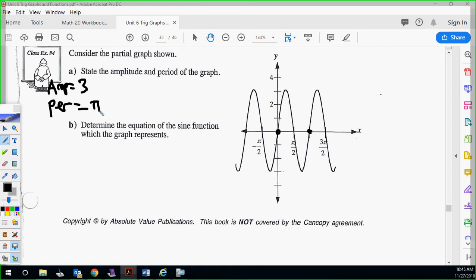Determine the equation of the sine function which represents this graph. So y equals 3 sine. What's it going to be here? We're halving the period. So how am I going to halve the period? 2x. What's that? Sure, if you want. But it's not really relevant to that. That's a value, like an x-coordinate. So that's kind of how this is growing. But if you need to, that's fine. All right, last one here.